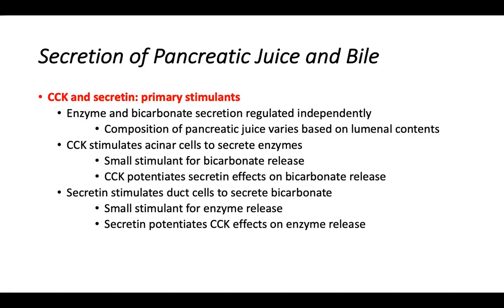So an easy way to express this is if there's lots of fats in the luminal contents, if you had a fat-rich meal, we're going to secrete more CCK. You're also going to see more lipase in the pancreatic juice to help digest or break down those fats. If there are more proteins in your meal, you're going to see more proteases. If there are more carbs in your meal, you're going to see more amylases. So the contents of the pancreatic juice, as well as the hormones that are being secreted, are going to be determined by the luminal content. What is the makeup of the content that is in the duodenum?